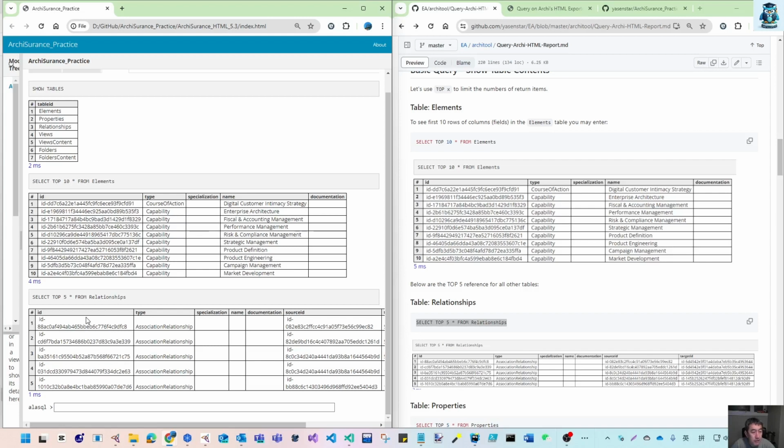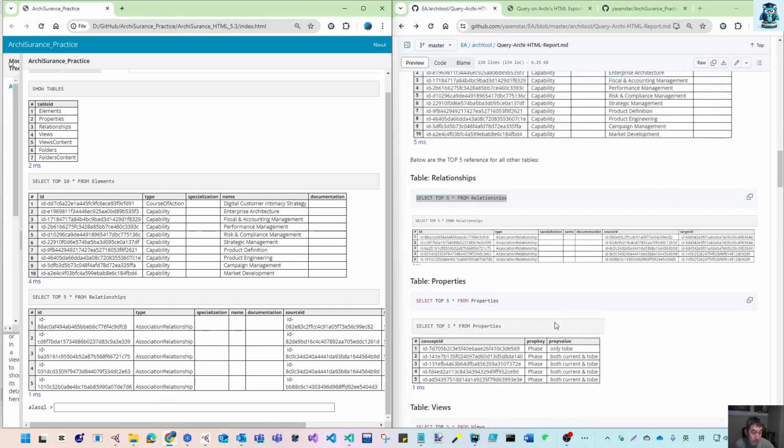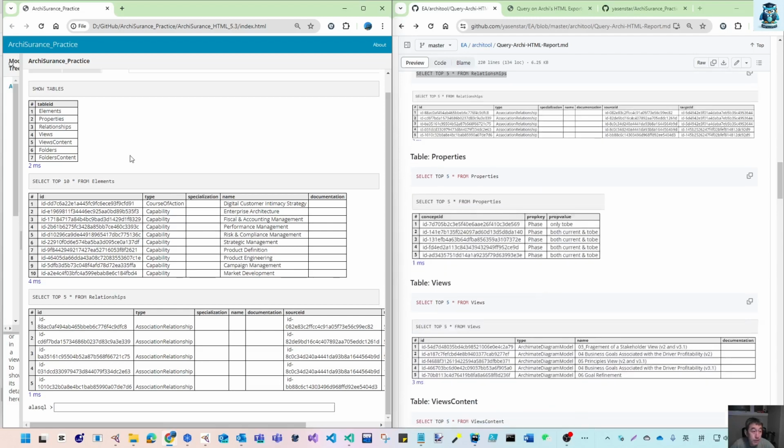By default, in this Archi HTML exported report, all the column types are text, or we can say string or varchar. There are no numbers or floats. I won't do this one by one, but here from the article, I show you all the 7 tables, top 5.